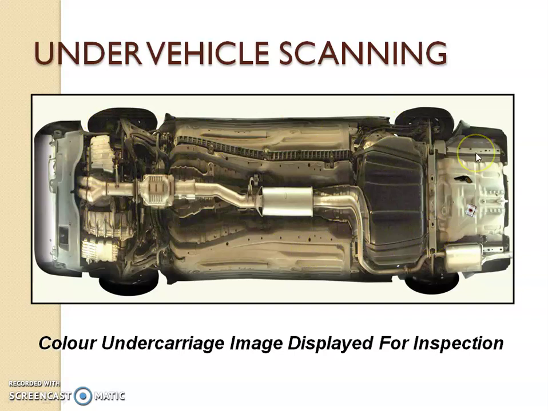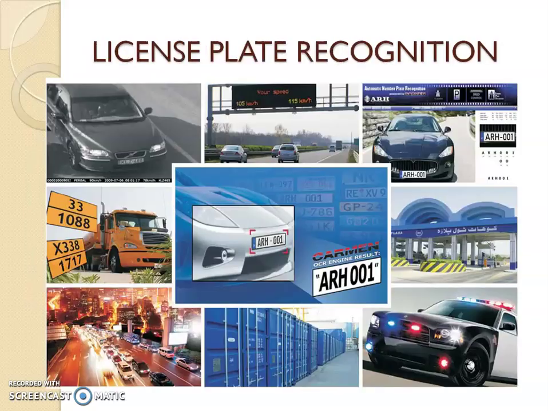Once the under vehicle scanner works, you can get an image of the bottom of the car, which can detect any security compromise, because you can see these vehicles are sometimes fitted with unsocial elements which have been used to compromise the security of the building, like fixing a bomb or fixing some other devices.